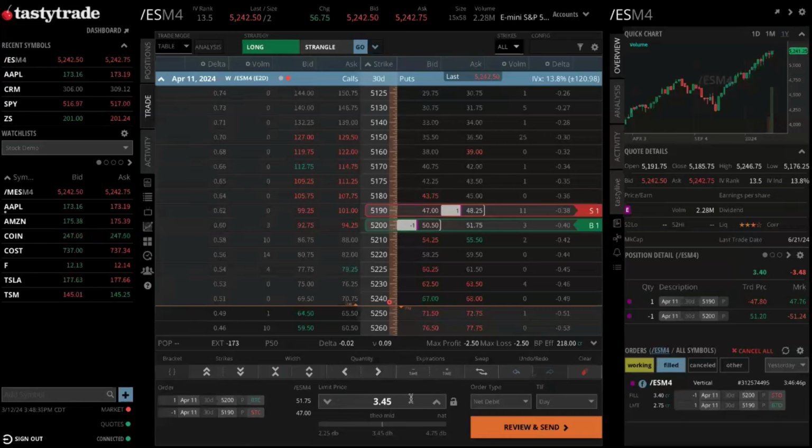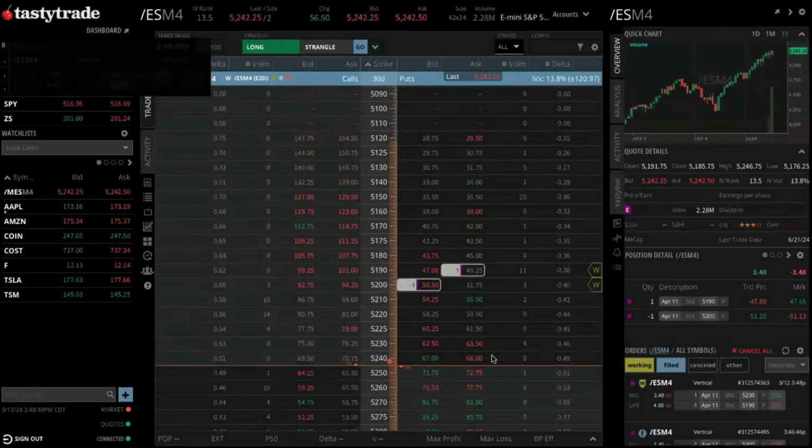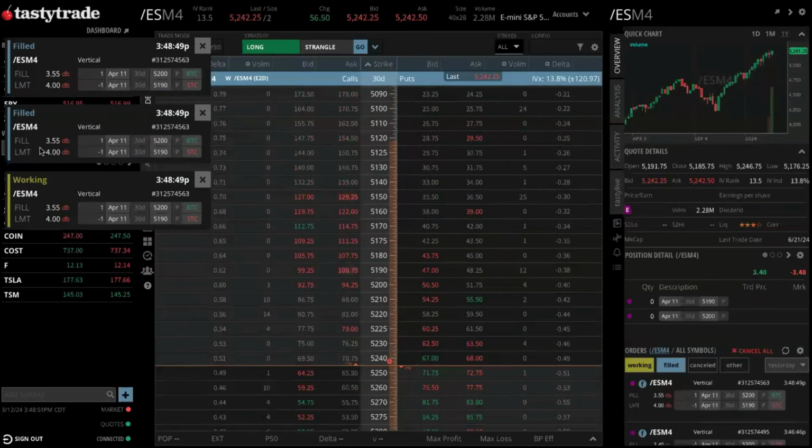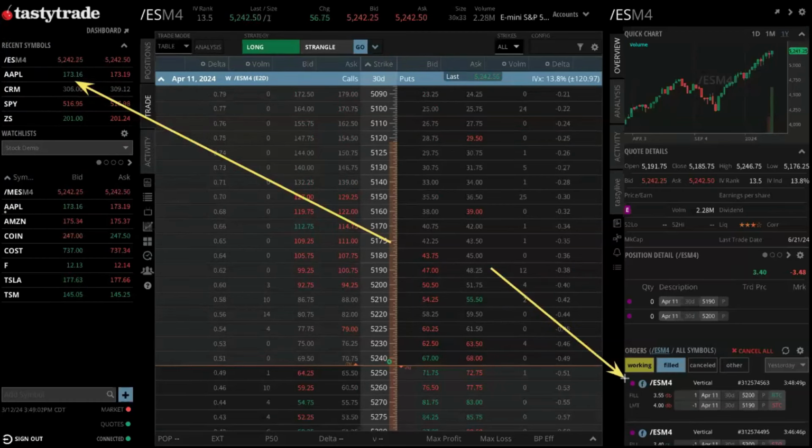And now at this point, we can adjust our price here to try and get filled on a closing trade. So just to make sure we get filled here, I'll bump that price up to $4. Now that I've got that set, review and send the order off. And just like that, you can once again see the fill in the upper left corner. Looks like we got filled at a price of $3.55. And you can see that as well in the bottom right corner of that small activity tab that you see in the right sidebar menu. You can see it right there in the bottom right corner.